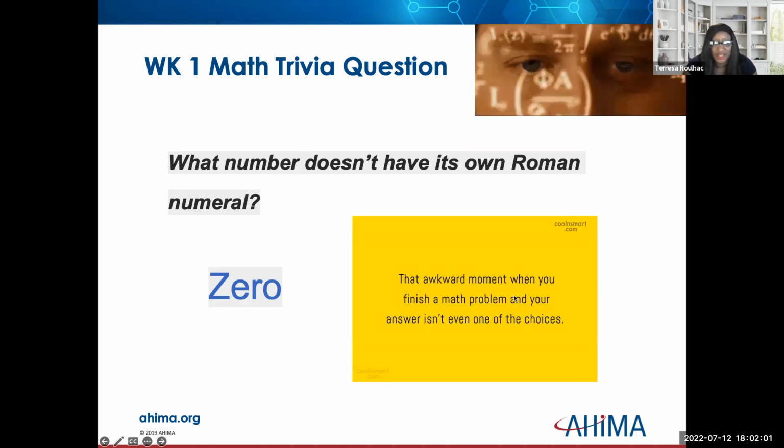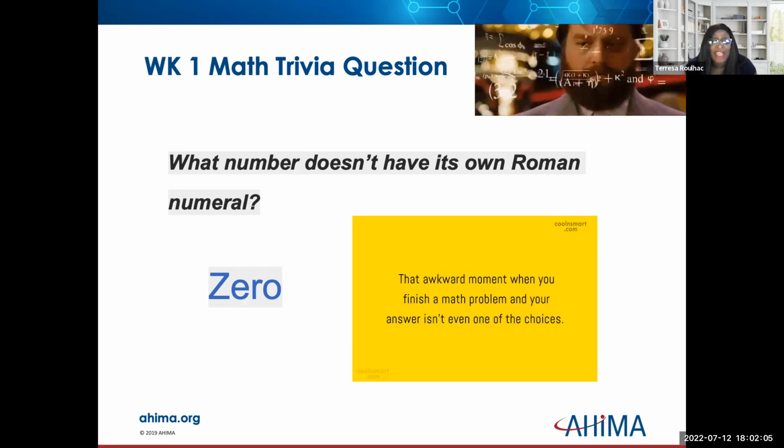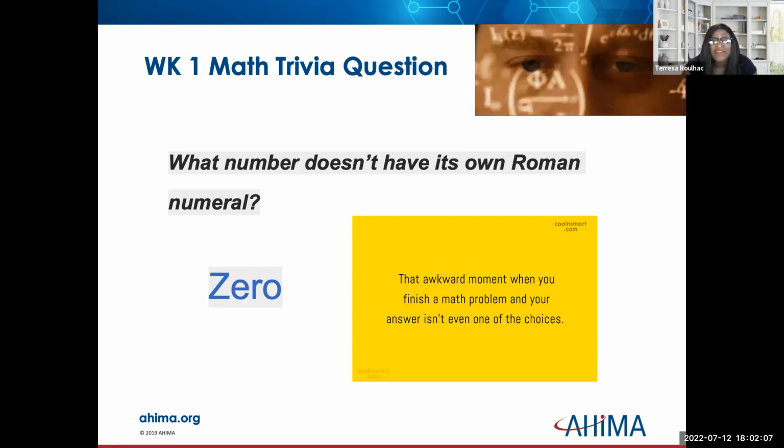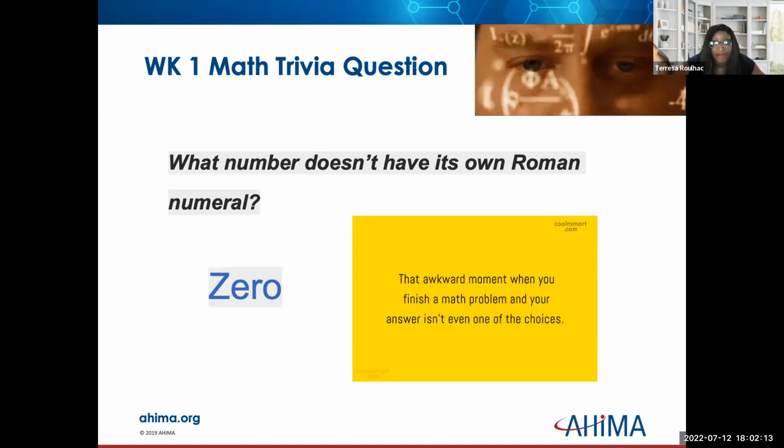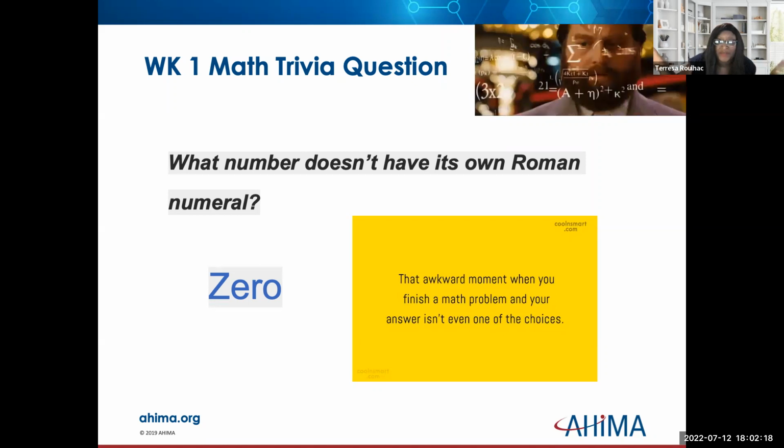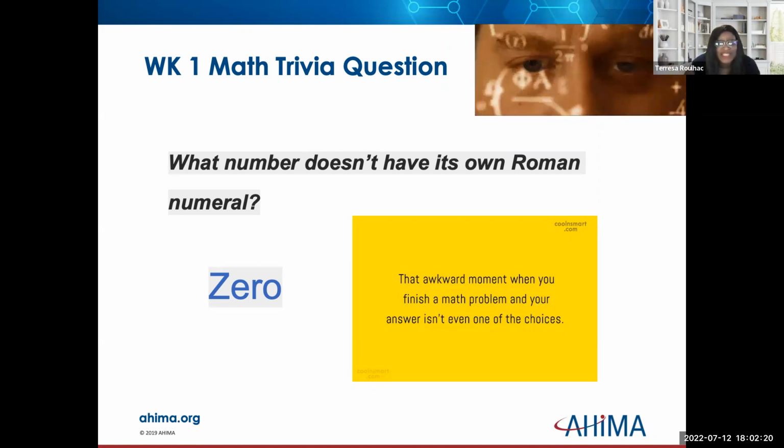How many times has this happened to anyone? That awkward moment when you finish a math problem and your answer isn't even one of the choices. So you've gone through, you've done all this work, and you're like, wait a minute, I don't even have this as a potential answer, right? It's just a little something to think about.